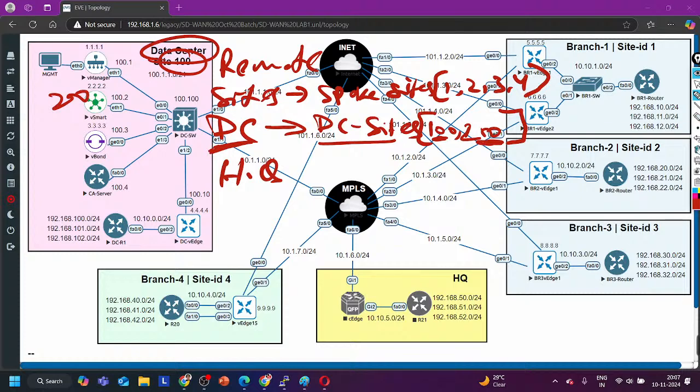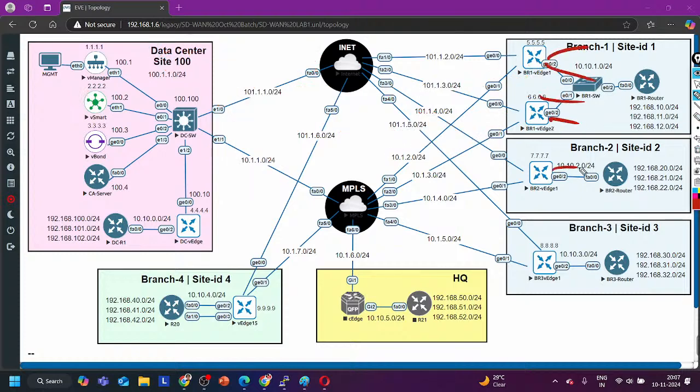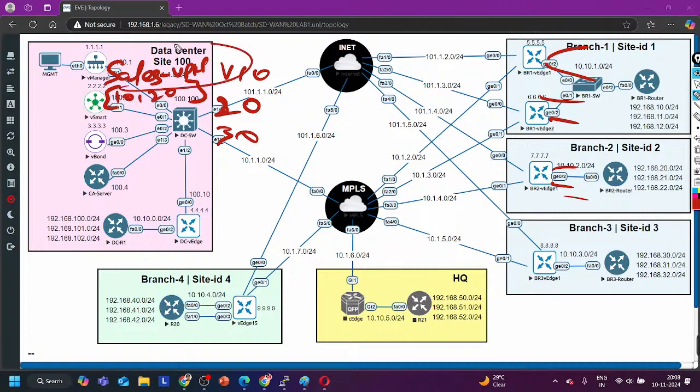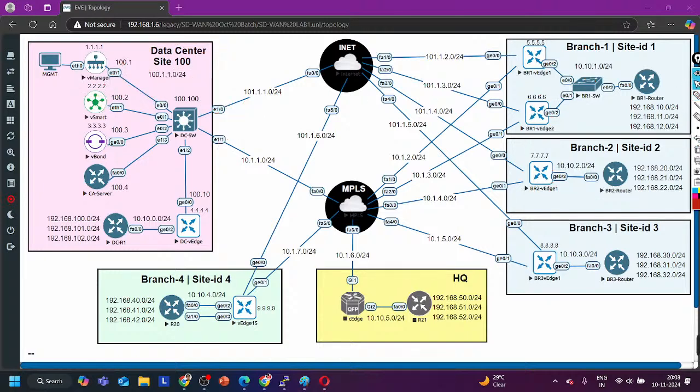In the same way, if I have multiple VPNs over here, I can create VPN 10, VPN 20, VPN 30, right? And these are the names. And in this VPN list, we can say, let's say, sales VPN for sales departments. And in this VPN, I can add VPN 10, 20. So whenever you want to apply any policy for sales VPN, sales people, you can apply that for this VPN list, right?